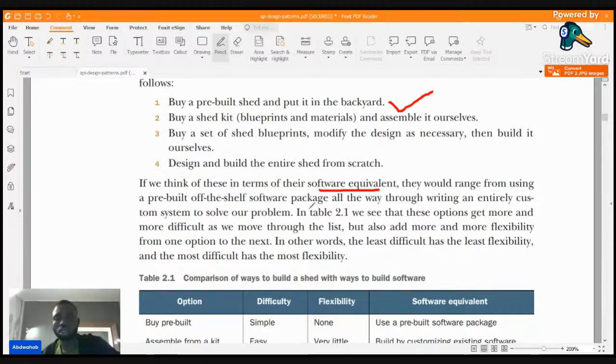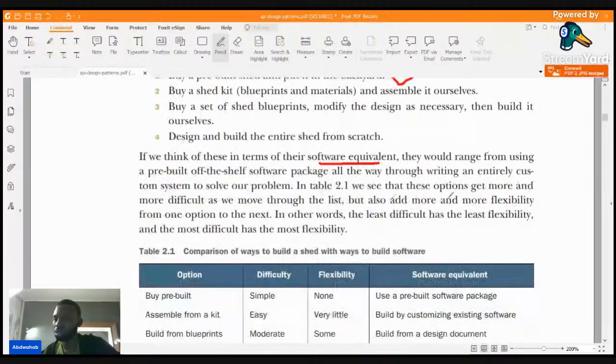But we also had more flexibility. If you're using a package, the flexibility will be reduced. The least difficult option has the least flexibility, because most of the decisions have been made for you. They have determined something. You get it? So now we are able to compare.